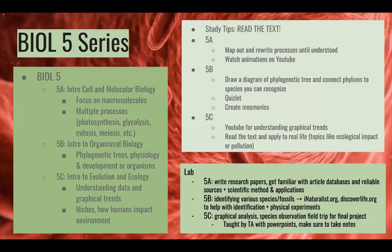For the lab, for the Bio 5 series, you're going to be given a lot of worksheets to study off of. So with that, always refer to them as a study tool for the lab portion, for quizzes, as well as the final exams. These given worksheets are designed so that they can help you to familiarize yourself with the upcoming experiments and the contents that may be overlapping with the lecture portion of the course.